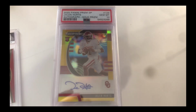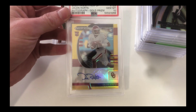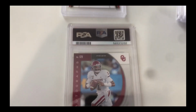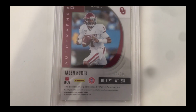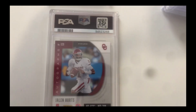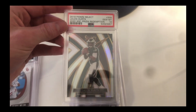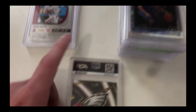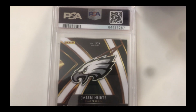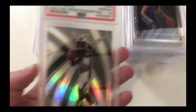Next up, Jalen Hurts, Prism Draft Gold autograph. Prism Gold, number to 10. Like that. Let's see here. And I'm sad to say this is my last regular order that I have at PSA right now. Everything else is bulk. PSA has shut down their operations for anything other than Super Express. So I hope that we can get some bulk orders coming back here soon, because I still have 6 of those guys out. 2 from November, 2 from December, and then 2 from late January whenever this order was sent out. Everything is logged. Everything's registered.